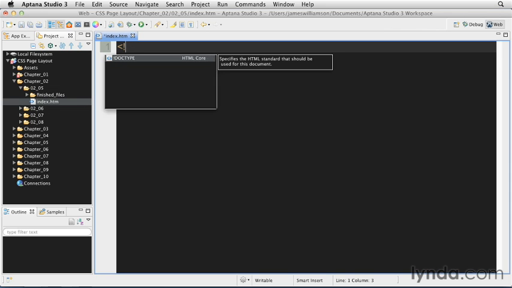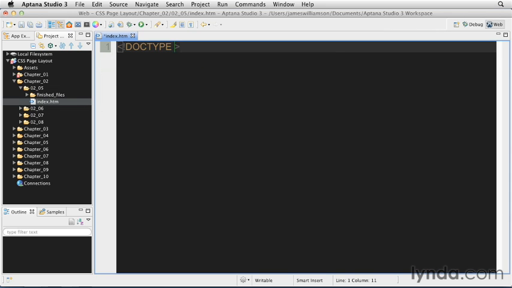I'm going to start off with a doc type declaration, and I'm just going to do doctype HTML. Now, doc types are not case sensitive, so if you want to use all lowercase there, that's fine. It doesn't really matter. Just the exclamation point, doctype, and then space HTML. Now, you may be used to seeing a much longer doc type for older versions of HTML or even XHTML, but with the new HTML5 doc type, we basically have the doc type there to trigger standards mode and just identify this as an HTML document. It really doesn't need to do anything besides that.